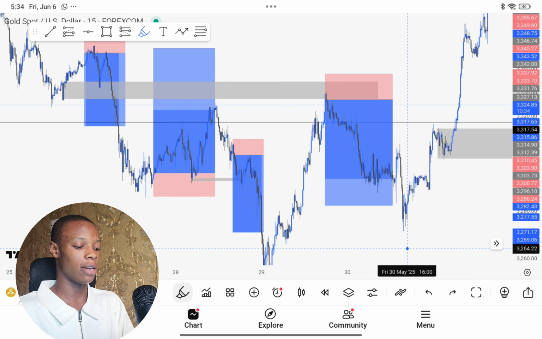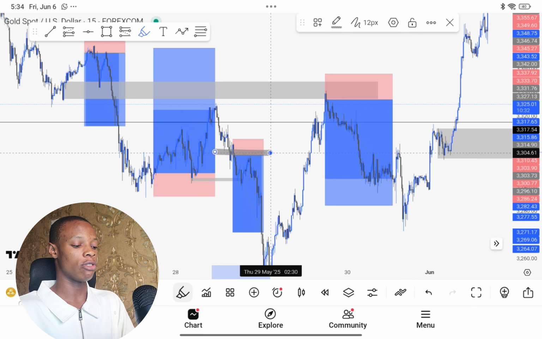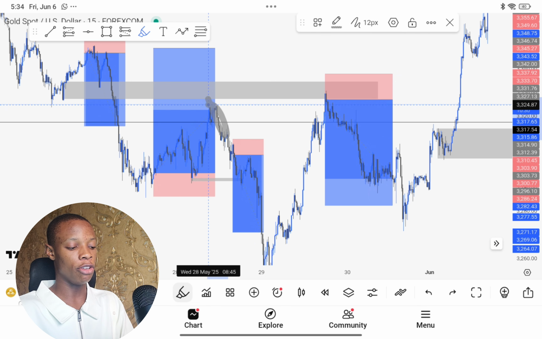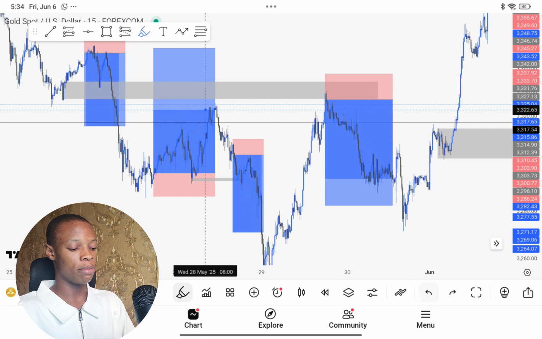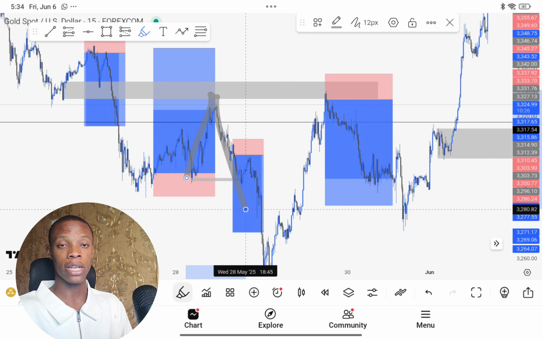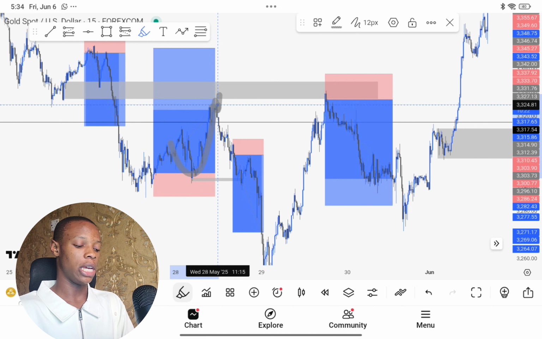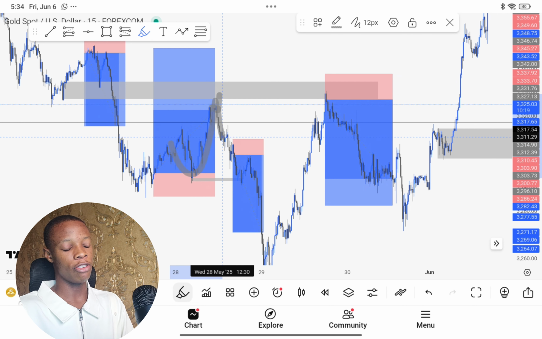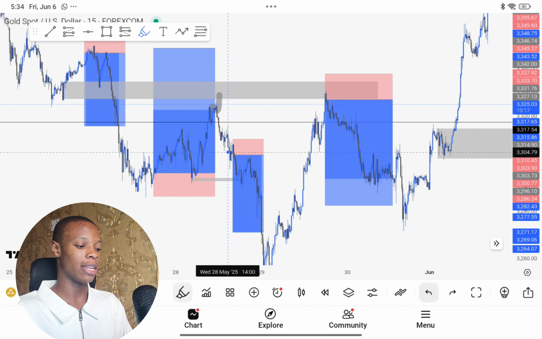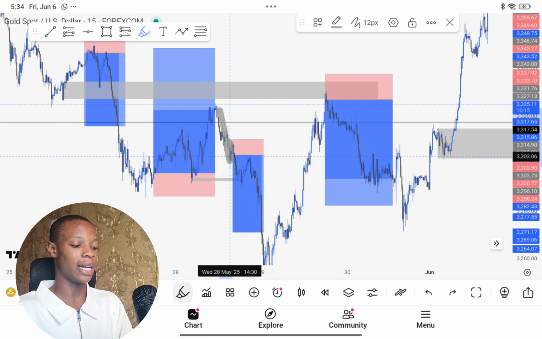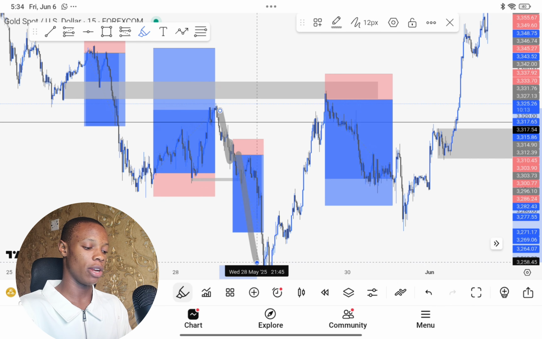This is another sell I took from last week. This price was dropping, but I knew it was going to sell, but I was expecting it to get to this breaker block first before selling. Now it started selling. This was a buy I took, right? I didn't take profit. I had my break even. It started dropping. I didn't take any sell yet because I didn't confirm it yet. But immediately I got it. That's a breaker block. That was how I took the trade.